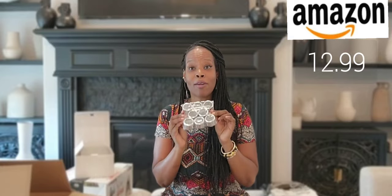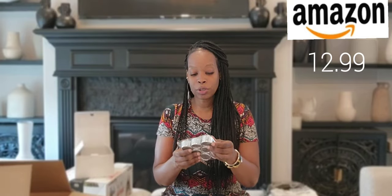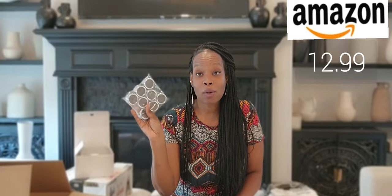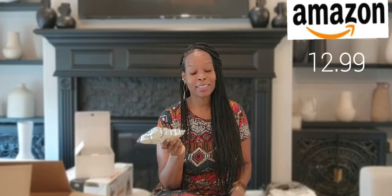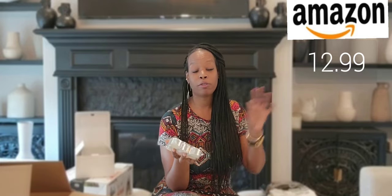These are for the bathroom — little sticky 3M magnet towel holders. It's an eight-pack and you can stick these anywhere to hang your towels. My kids in the bathroom have their own bathroom. They have a tendency to leave their towels on the floor. These are cute little things that you can pop on the wall in your kids' bathroom or wherever you want — even in your kitchen for that dish towel.